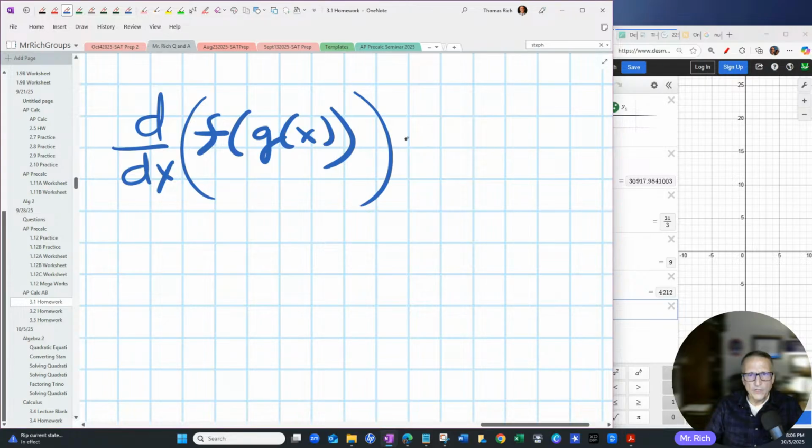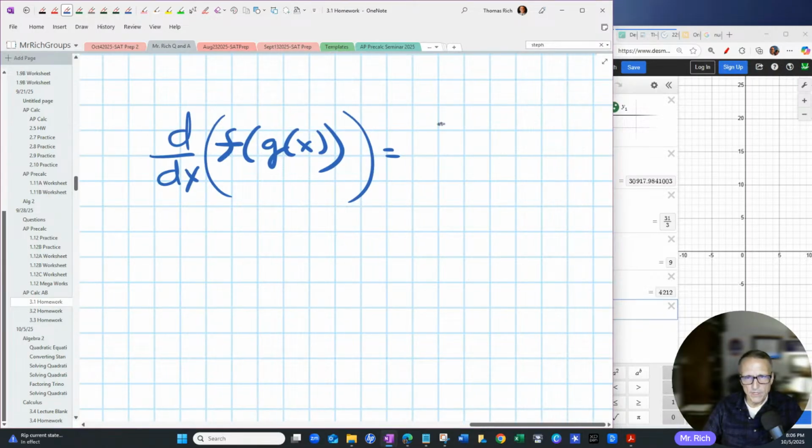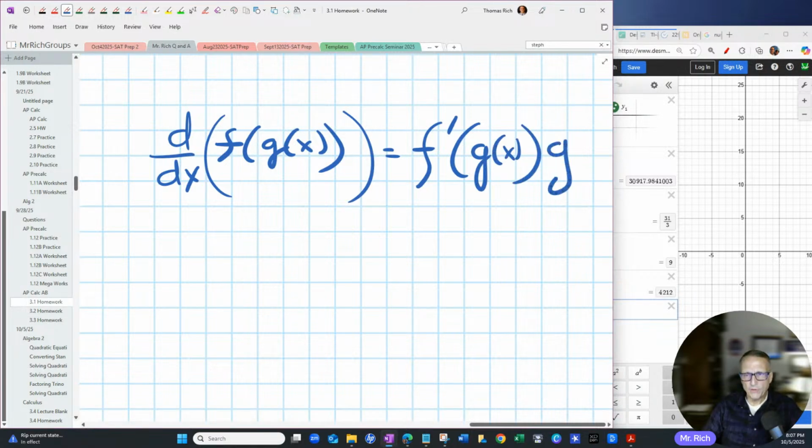What we do is take the derivative of the outside part, which is to say we take the derivative of the f. So that's going to be f prime, the derivative of f, while we leave the inside part alone. And then we multiply that by the derivative of the inside portion. So that becomes g prime of x. Now, that symbology kind of confuses students until you actually see what this looks like when you're doing a problem. So let's do a basic, simple chain rule problem that looks like the following.